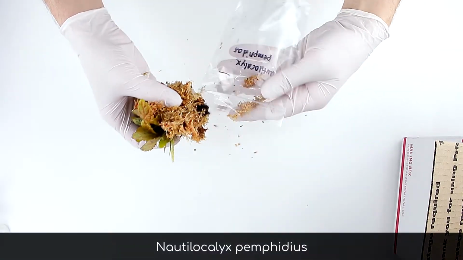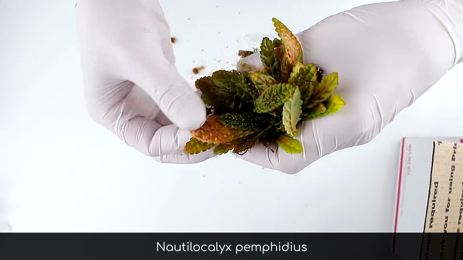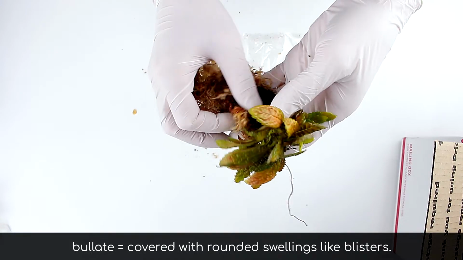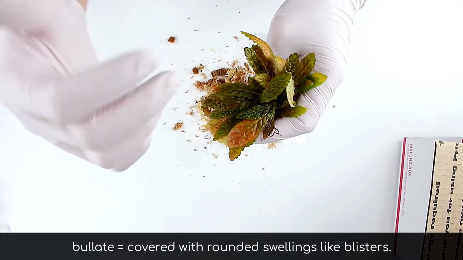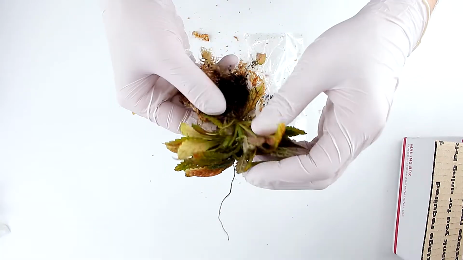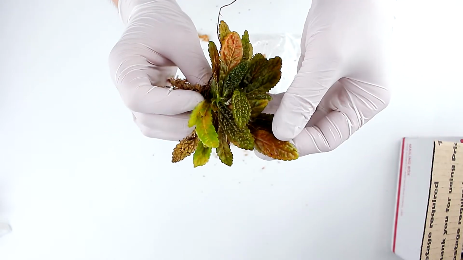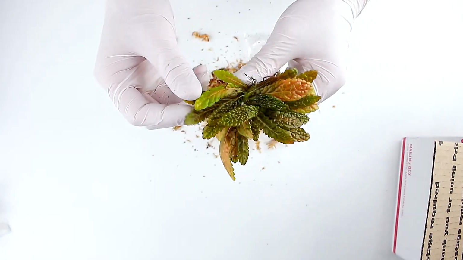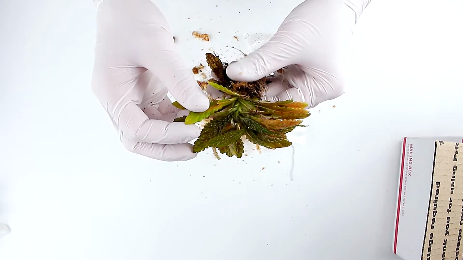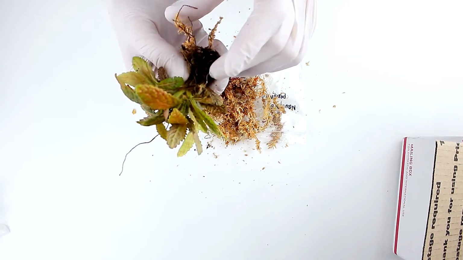First plant is Nautilocalix Phidias, which is a miniature gesneriad. This bumpy texture on the foliage is known as bullate foliage. Bullate simply means that it has raised bumps on it. This is a really nice specimen of this species here. It's a rosette forming, kind of clumping miniature little plant. It can vary in color from dark green to kind of brownish depending on the light, and it gets tiny little flowers. It does prefer good drainage as far as I know.